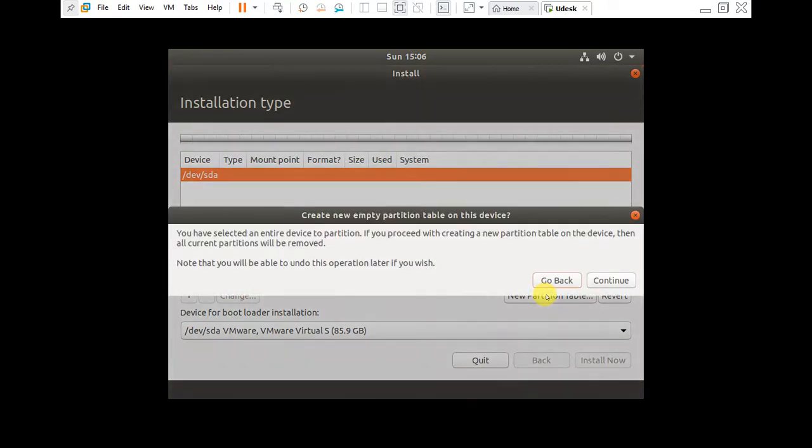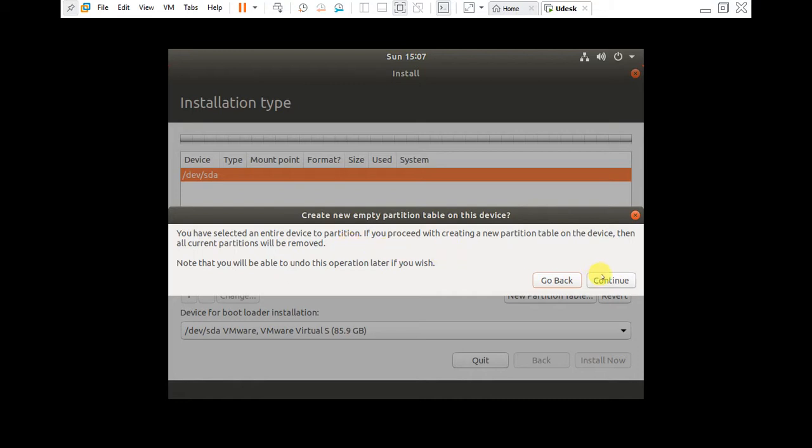So we click, and then here it reads you have selected an entire disk or drive to partition. If you proceed with creating a new partition table on this device, then all current partitions will be erased. Of course, there is no current partition now.